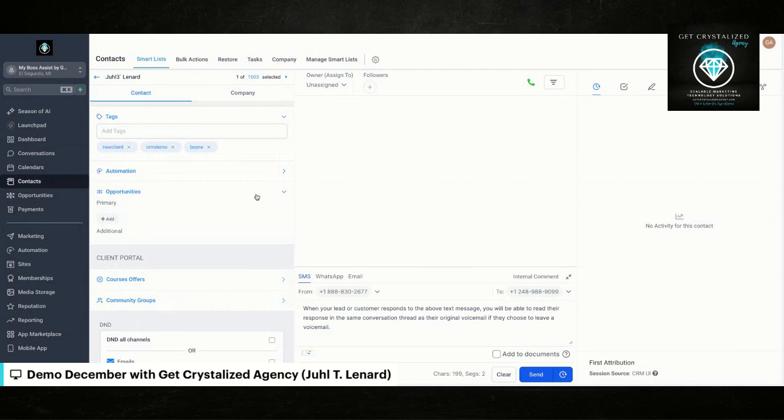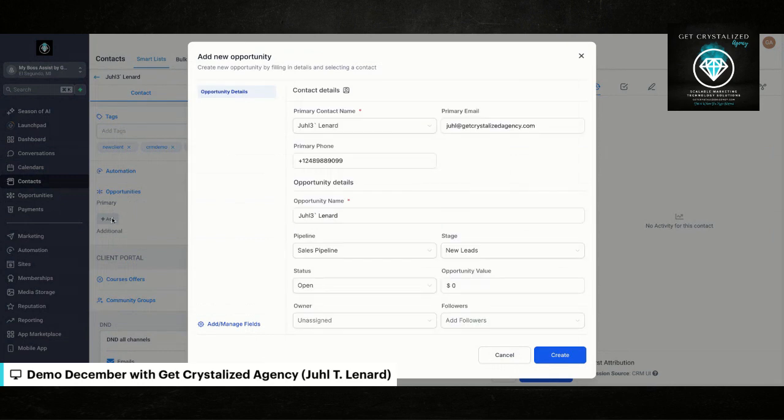So here, opportunities will allow you to add. And so it automatically took all the detail. If you think of the sequence, you meet a new lead, you have a conversation, you identify that they may have an interest in one of your products. Now they become an opportunity. You may have had them in your centralized CRM for 6 months, who knows how long. But as soon as you're comfortable and you feel like, oh, okay, I think they're interested, then you can begin to track them as an opportunity.